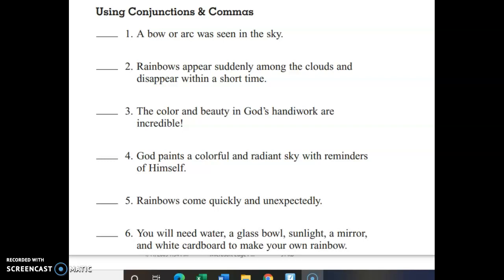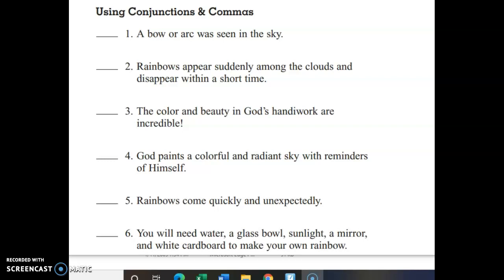It says a conjunction is a joining word such as and, but, or that connects words, phrases, or simple sentences. A compound subject has two or more simple subjects that share the same predicate, so they have the same verb. The subjects are joined by the conjunctions and, or. Sunshine and rain make a rainbow is the example given. A compound predicate has two or more simple predicates or verbs that share the same subject. They are also joined by the conjunction and, or.